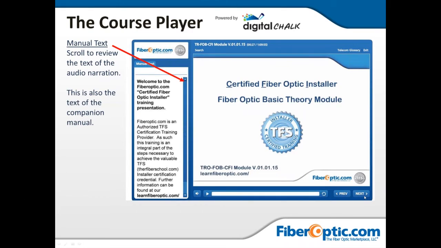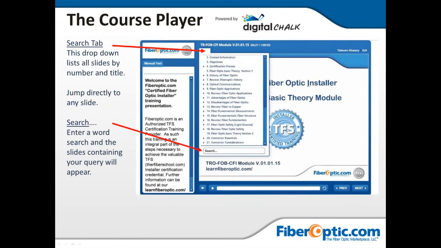Some other things to point out is I can advance slides by just going previous or next. Note I do have a search function, and there is attached to it a telecom glossary. Now I want to show you an idea about the search tab: at any time in any place, if I click on that search tab, I will get a list by number of every slide making up this course.